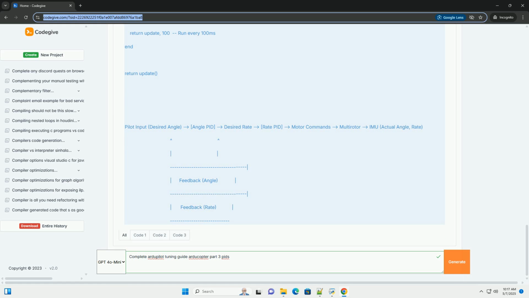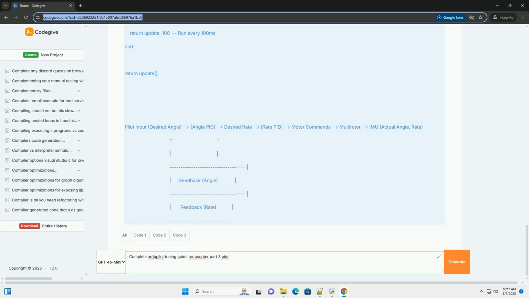C. Tuning yaw. Yaw tuning is similar, but the multirotor's yaw response is often slower and less precise. 1. P gain. Follow the same procedure as with roll/pitch, increasing ATC_RAT_YAW_P until you see oscillations, then back off. 2. D gain. Increment ATC_RAT_YAW_D to improve damping. Yaw often benefits from a bit more D gain than roll/pitch. 3. I gain. Use ATC_RAT_YAW_I sparingly to correct for slow yaw drift.